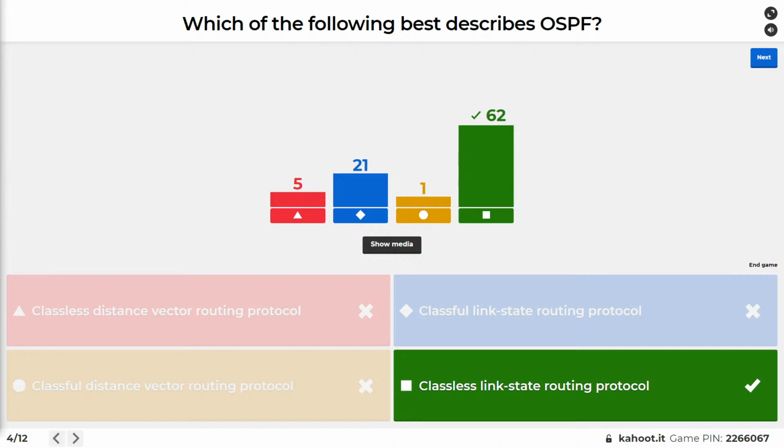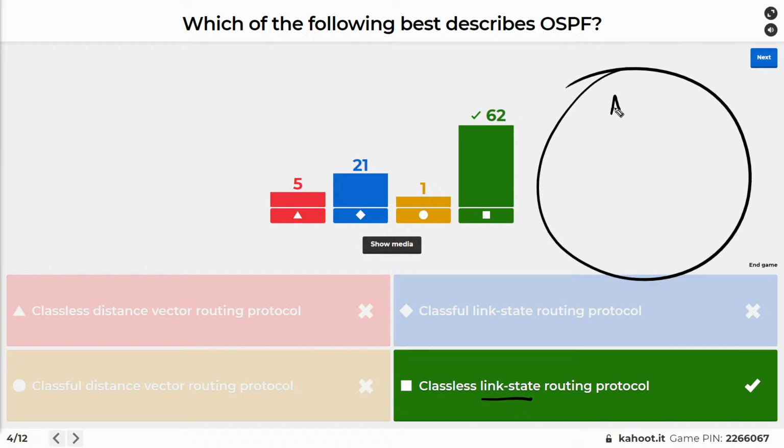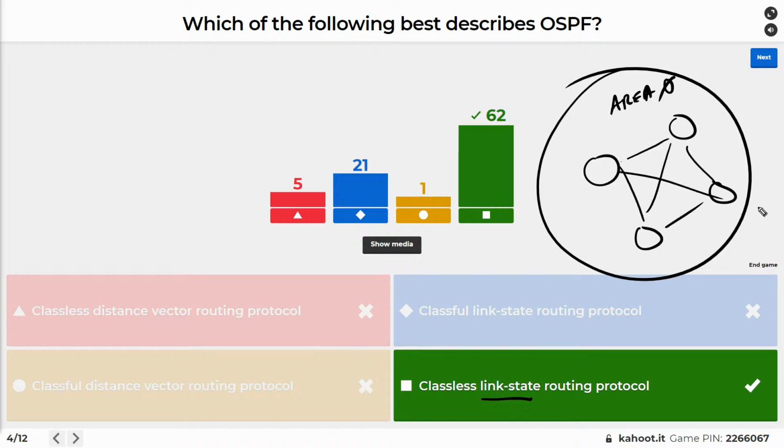So which of the following best describes OSPF? Well, it's a link state routing protocol, which means basically all the routers are sharing little tidbits of information about all their links. So R1 shares its information, R2 shares its information, and then all the routers in the same area, like area 0, every router is going to have, for area 0, the exact same copy of the link state database of all the details.